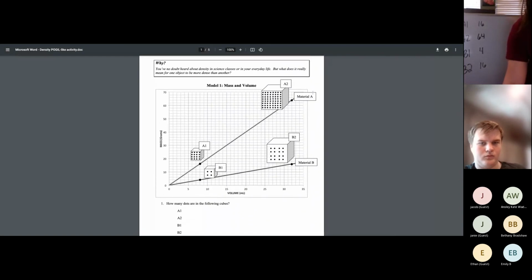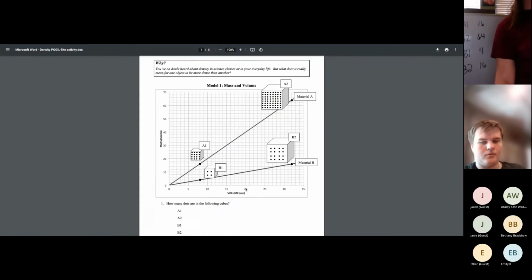So if I were to extend this line, I know that if I picked a 0.35 volume, I could see where that would hit this line and I could know what mass we would expect a similar shape or similar object to have. The same for down here. I could guess at a volume of 20 milliliters what mass would correspond to this same item.